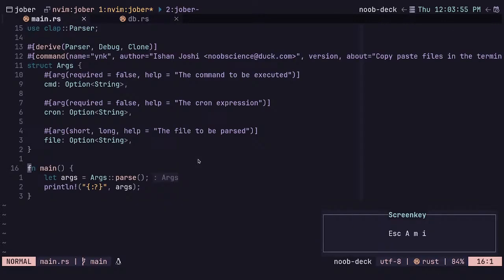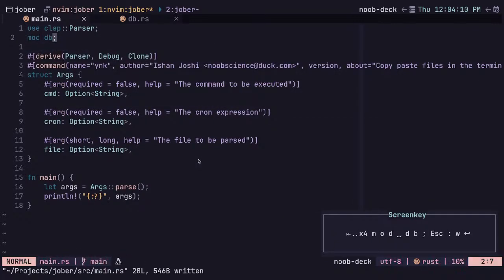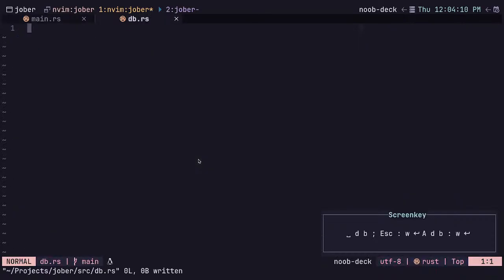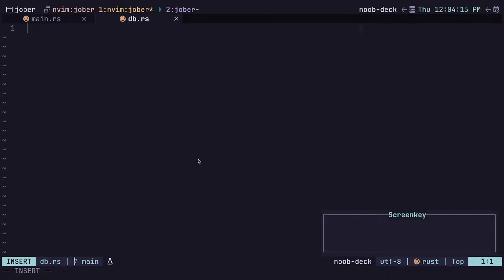All right, first things first, I need to include this. Use db. No. Use crate. No. Oh, so yep. I'm sorry. I don't know what happened to me. There we go. So now that's included in the whole file.